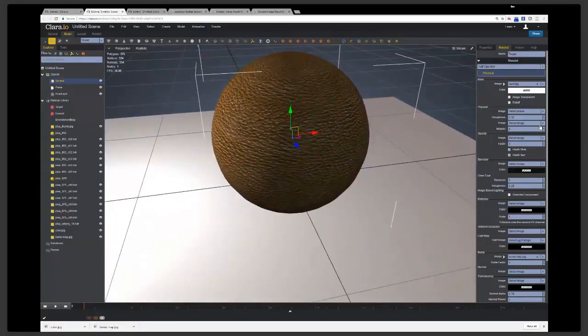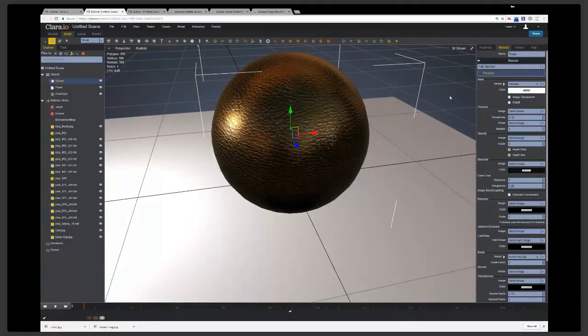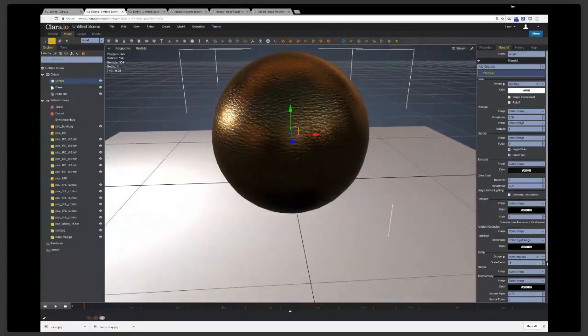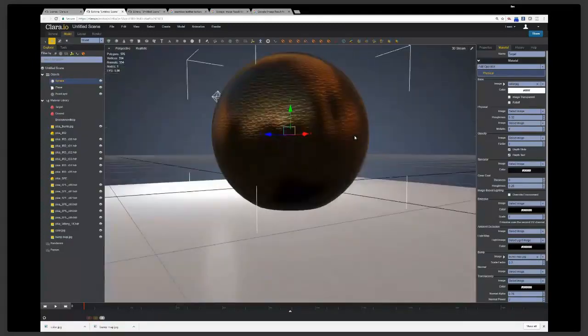Okay, and just to see the effect of this, if I make this metallic, you can see the bump map has a massive effect on that. Sometimes people give you bump maps that are inverted. Just simply set the negative sign, and then it'll flip the direction of it. And yeah, just to show you the full effect, if I come down to 0, it really changes it.